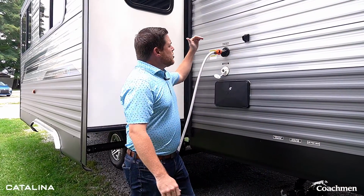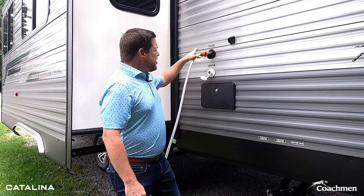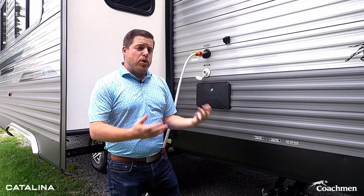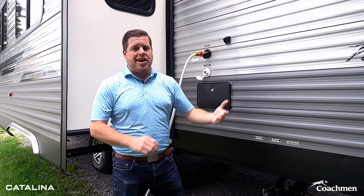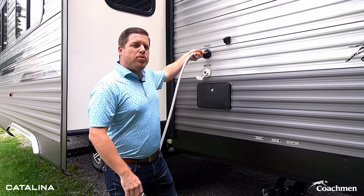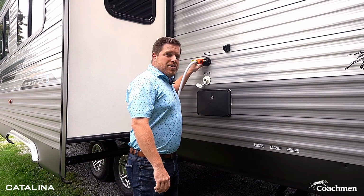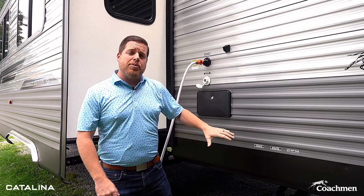Every Catalina comes installed with a black tank flush. What you see here is I already have the water hose connected to the black tank flush. This is something that you're gonna find at most dump stations throughout the country and at the campgrounds. What you wanna do is plug the water hose into the black tank flush to get started before emptying your black tank.